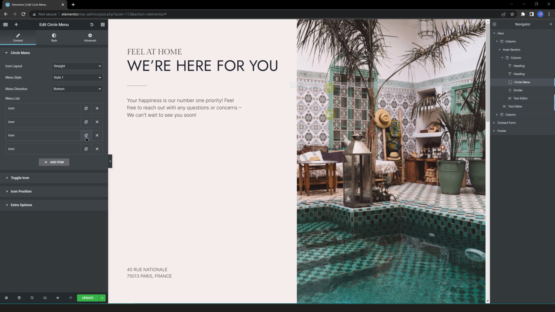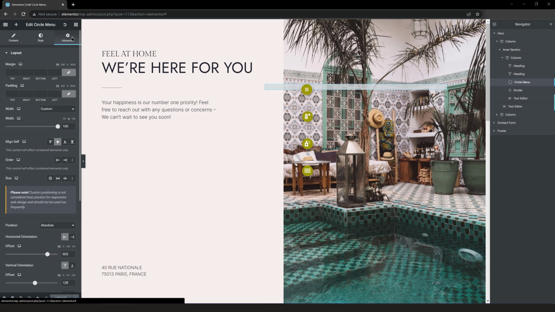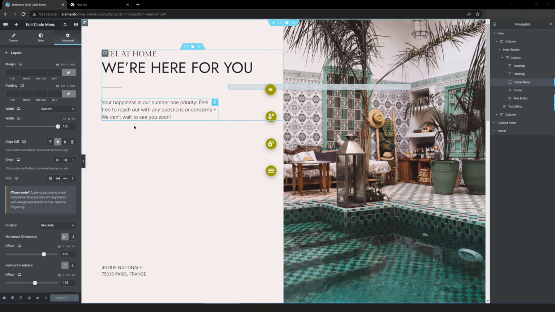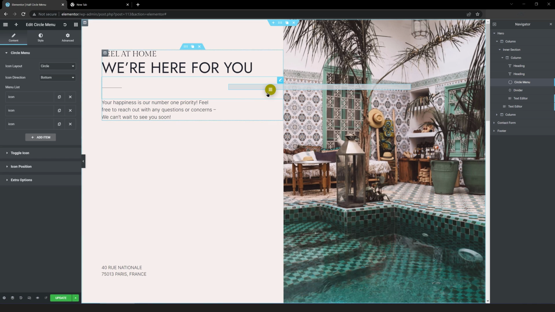You need to decide on which animations you want to use because there are so many. I have set the in and out icon animations, the gap between items. I also decided to change the position just like that. Let's convert now this layout into a circle layout. So head over to the content tab and then here change to circle. And the icon direction to bottom with the icon direction set to the left. Super easy. So that's it for today.